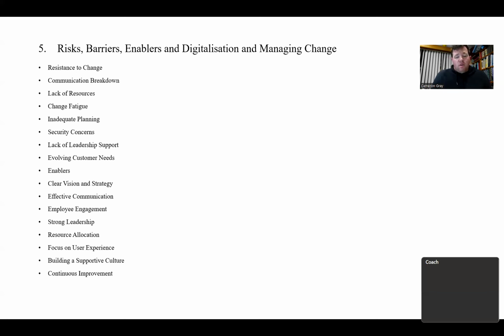Security concerns about the digitization: how do we do that? They were still running a very old server. It wasn't really fit for purpose. The leadership support wasn't there, and we already knew that. This subject's made a really good cross of that to bring my known knowledge of business into the future, and really try to tie this together, which was really great.